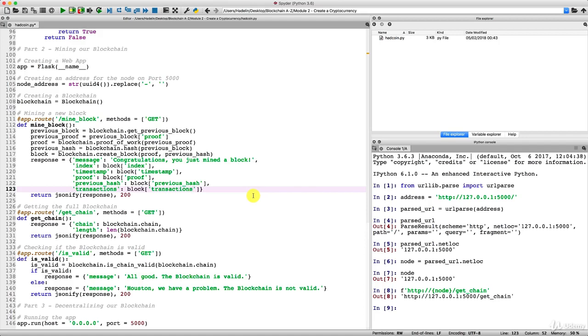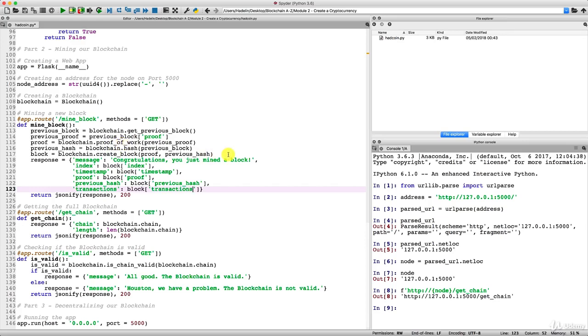Because indeed, what do we do here exactly? Well, we have our block, that's for sure, but we call the transactions key of the block dictionary. You know, the block is a dictionary of several keys, and one of them is the transactions. However, this transactions key here is so far nowhere. You know, it's not taken anywhere here, and that's of course because our previous implementation of the general blockchain didn't consider the transactions. But we actually need to get these transactions, and that's exactly the second change we have to make here in this MineBlock request.